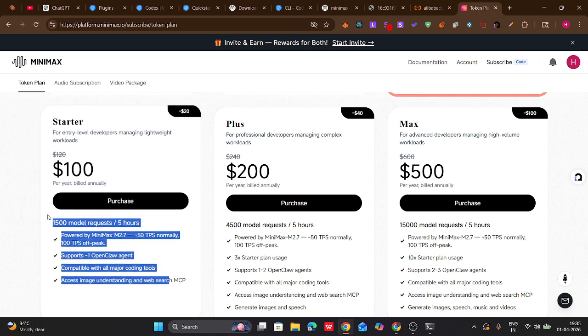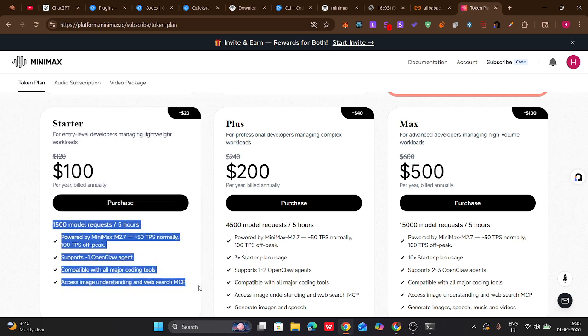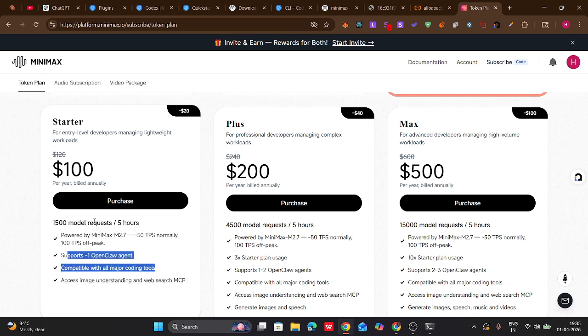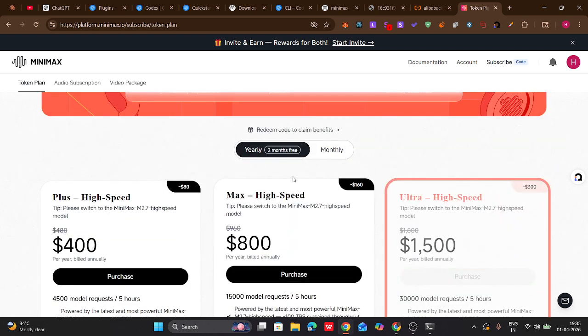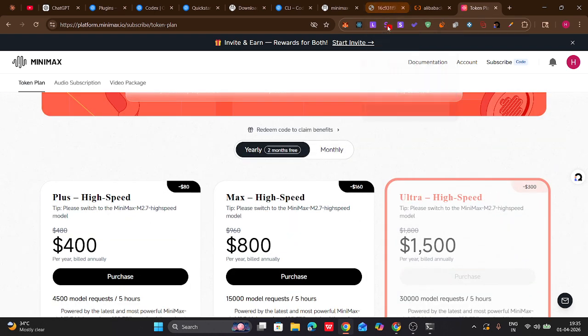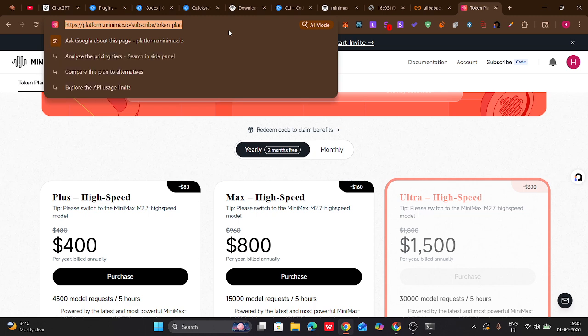Okay, and this is good if you are using OpenClaw. This supports OpenClaw. 1,500 requests is enough, I think, if you are building a production grade application. In Copilot you are using 300 premium requests per month.